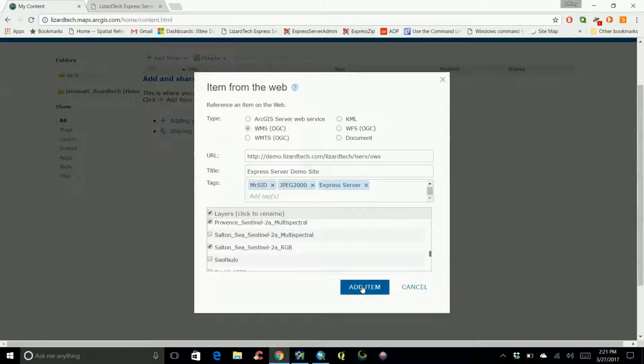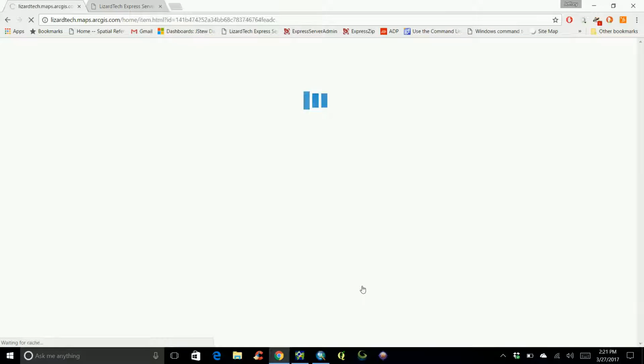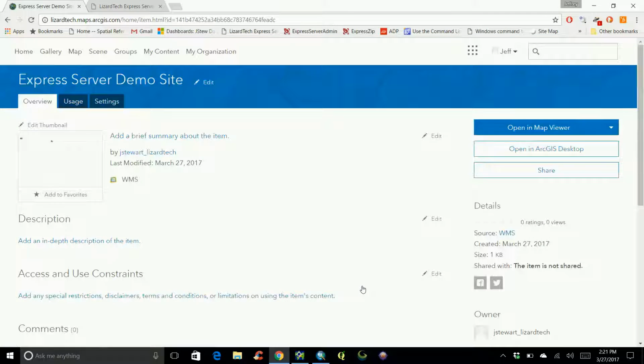I've selected those. Now I'm going to select Add Item. It's being added, site refreshing. Okay, so here now, this is our content page just for the Express Server demo site, WMS.